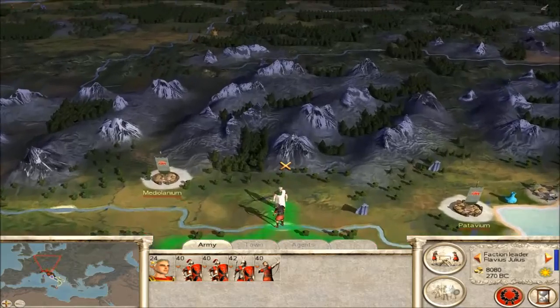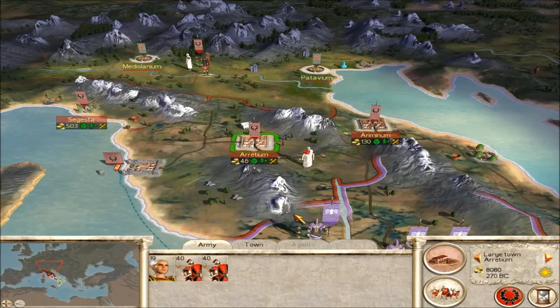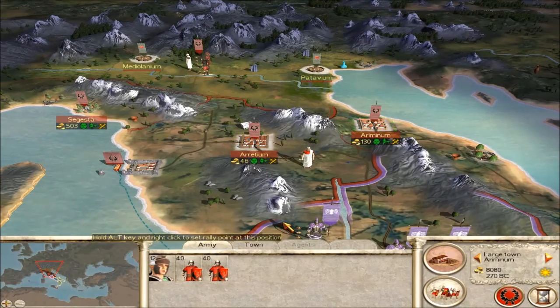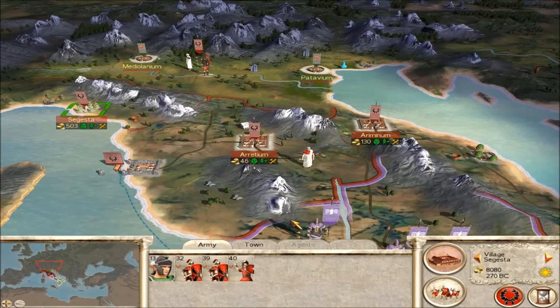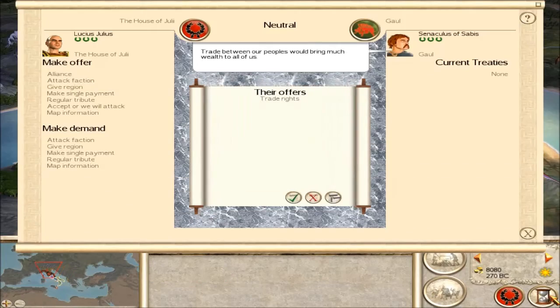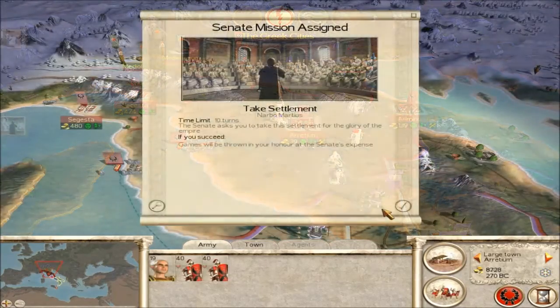I want to take Patavium. I'm going to be told to do it soon anyway, so if you tell me to get out of your land, I don't care. Should turn up my game volume. Not too loud. Right, where are we? That's it. Enter. Trade roads, yes. Going down anyway. Yeah, you want to actually get trade rights for as many people as possible.